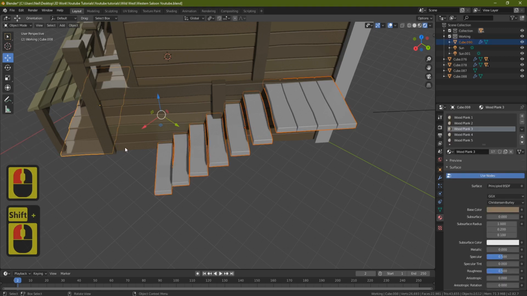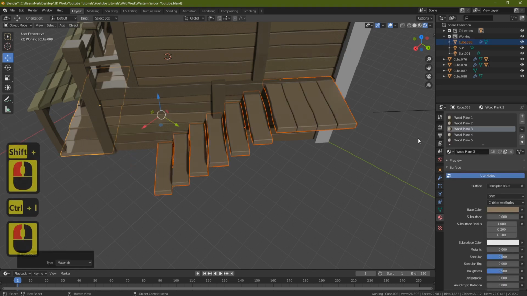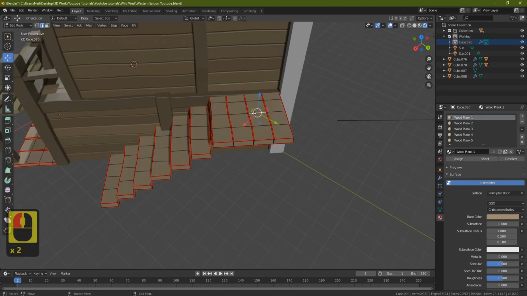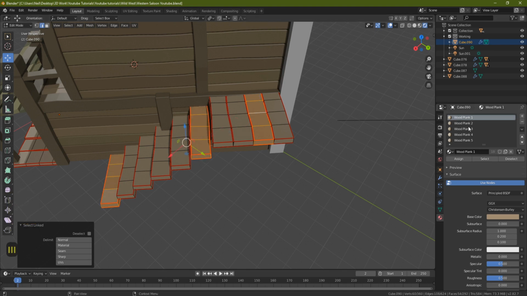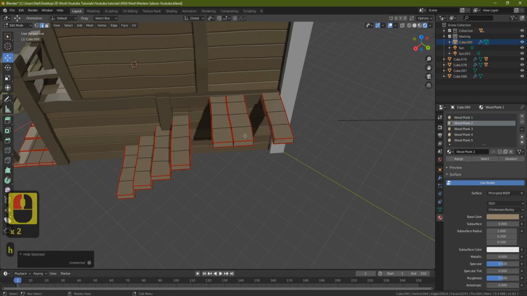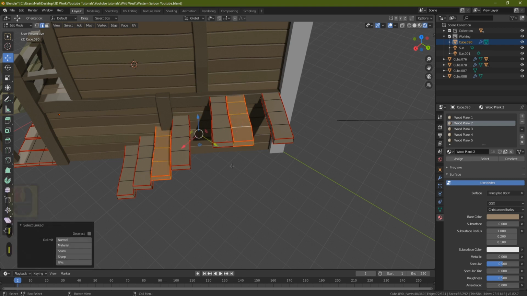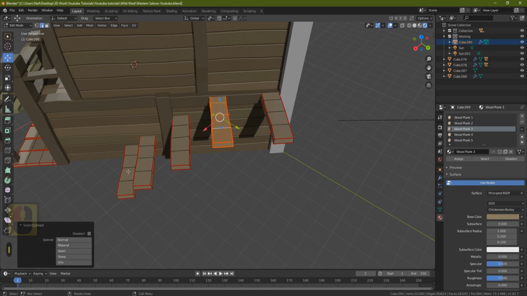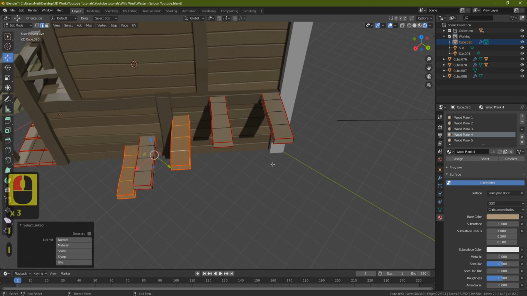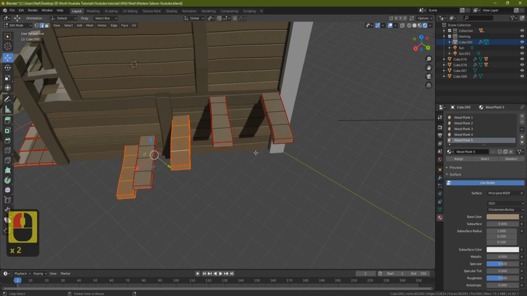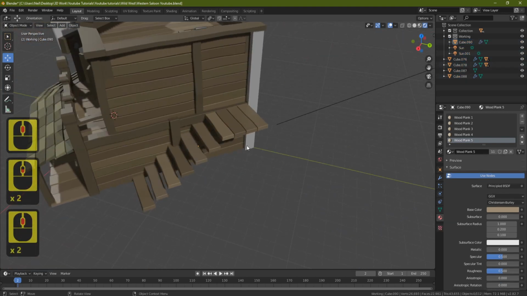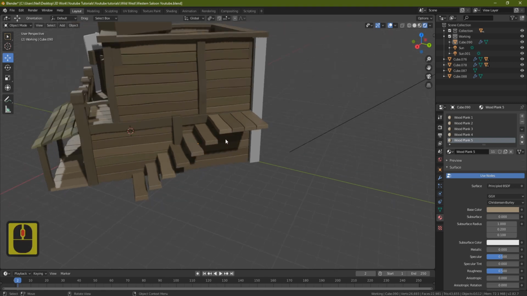So let's come now to materials. What I'm going to do is grab this, and I'm going to cheat, grab this, Control L, materials, and there we go. And now let's come in with edge select and we'll grab a couple of these, assign these, hide, and then let's grab maybe this one and this one, and then this one and this one. Okay, so Alt H, tab, double tap the A, and now you can see they're already starting to come together. So now let's do our posts.